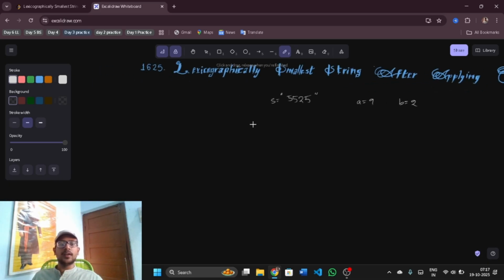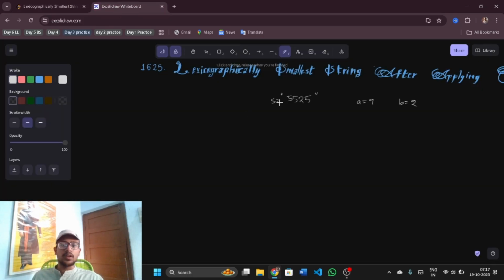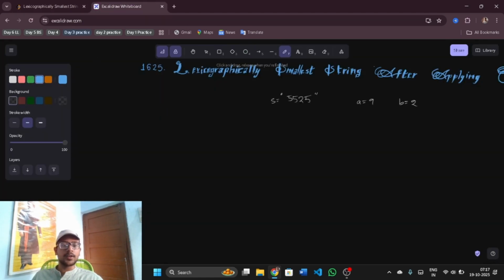Let us go with what is given in the example and see why 2050 will be the lexicographically smallest one. We alternate rotate, add, rotate, add, rotate, add, and I'll stop at 2050.